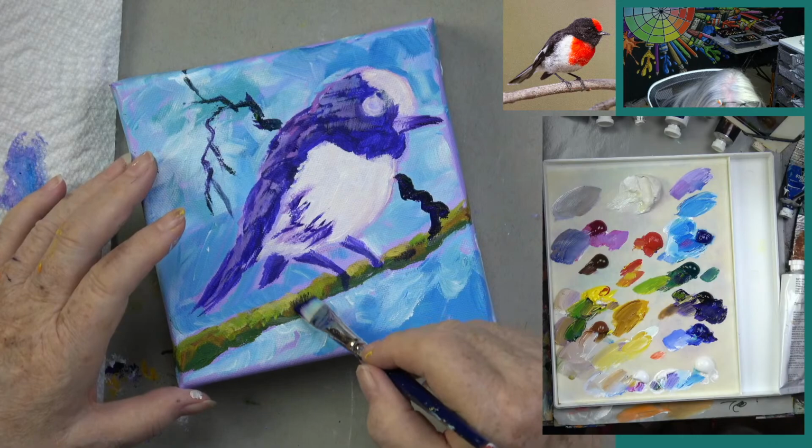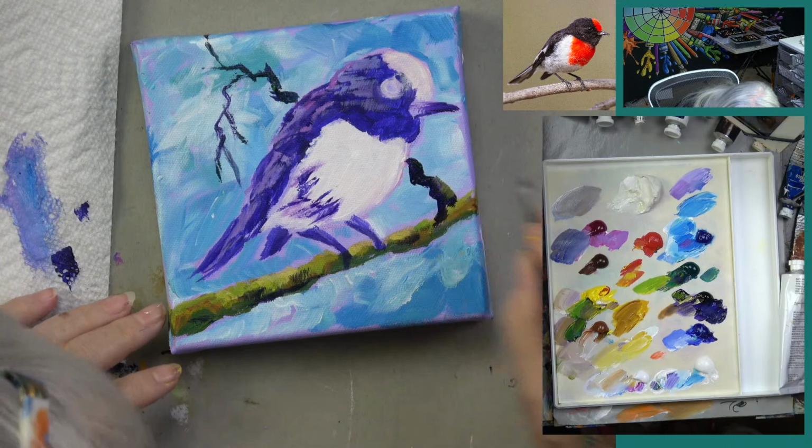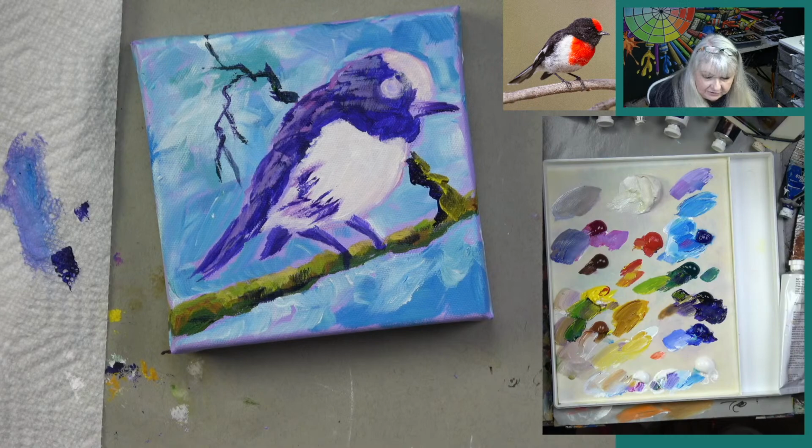All right. So now we've got something else going here. Now, can we take a little bit of this yellow while it's still wet and do anything? Let's see, it's so wet, so we may not be able to. If we did it, we'd have to tap it on. That's kind of dangerous. Probably not the thing to do. Okay, moving on. While that's drying, meanwhile, back at the ranch.